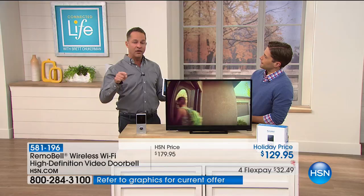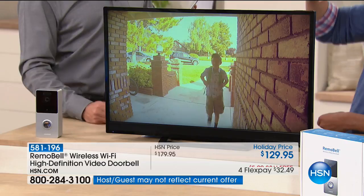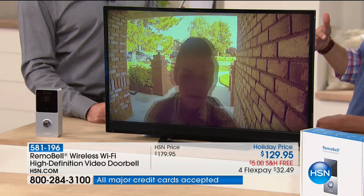And up to five different phones can use it at the same time. That's right. All the siblings, all the kids can be answering the door for the empty nester. Can be checking in on the rental properties. Can be keeping the kids away from the front door. I mean, there's a reason it's the top-selling category of smart home right now.